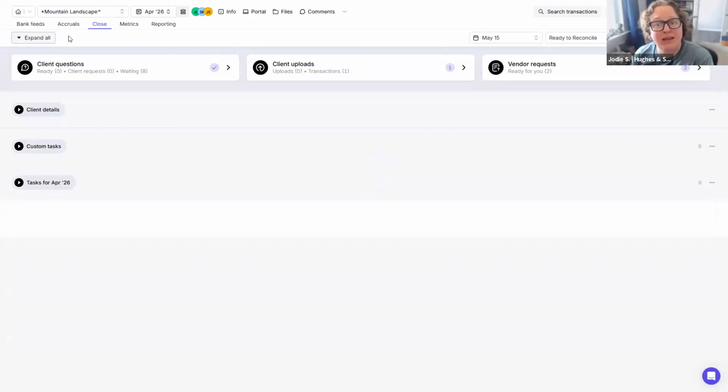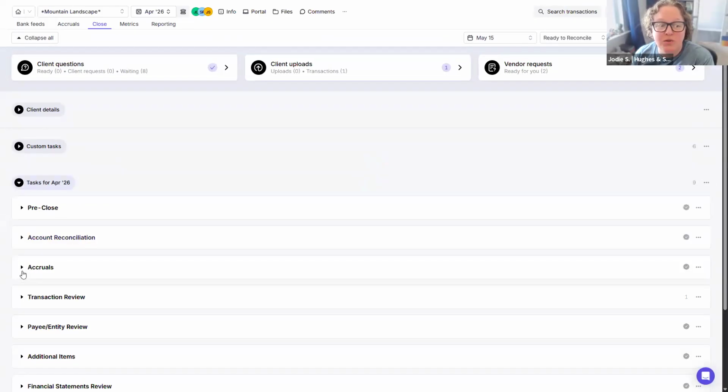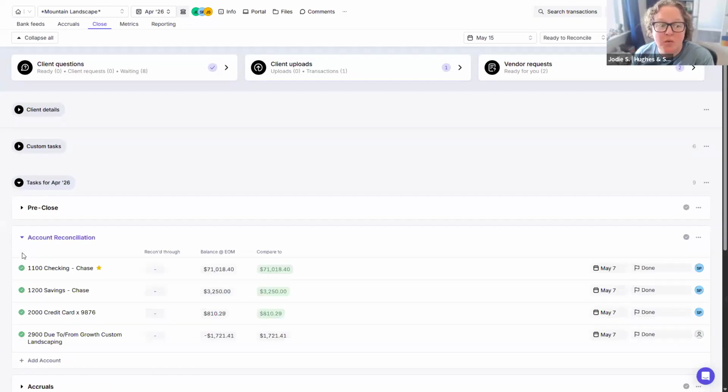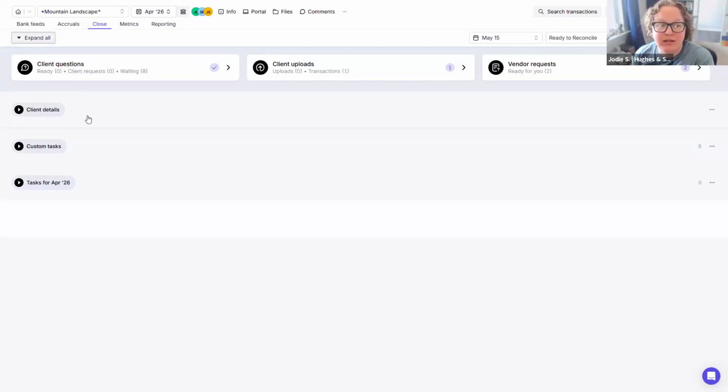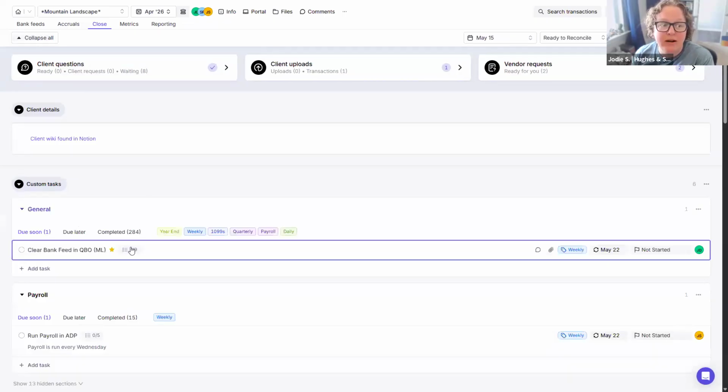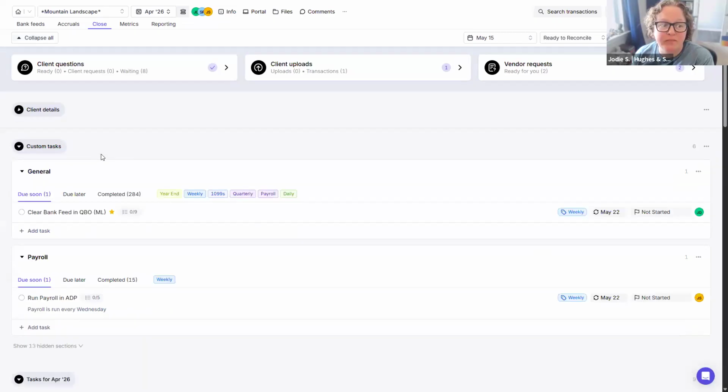Another fun button, just in case you haven't seen it. I always do this every time I'm in here. Highlight it real quick. You can collapse all. That again reduces the visual overwhelm when you get to this page. And then you can expand as you need to see whatever it is that you might want to see. So you can collapse all, and then if you need to, you can expand all, and it'll filter everything out for you.